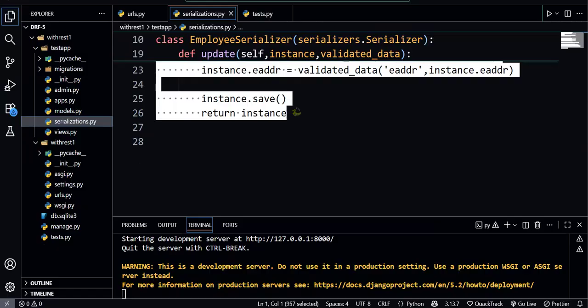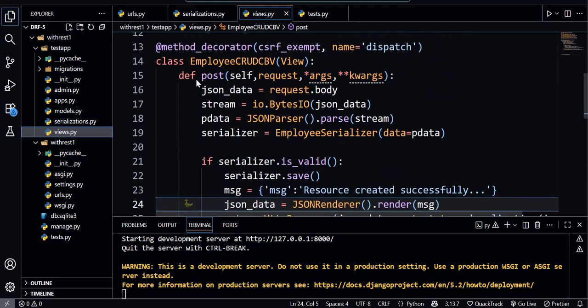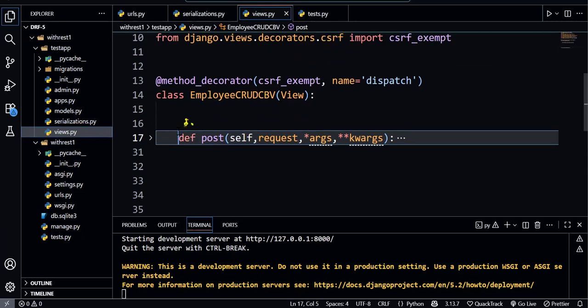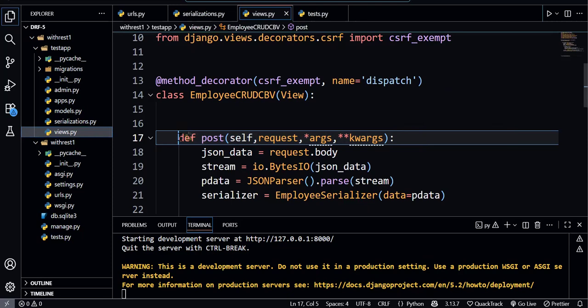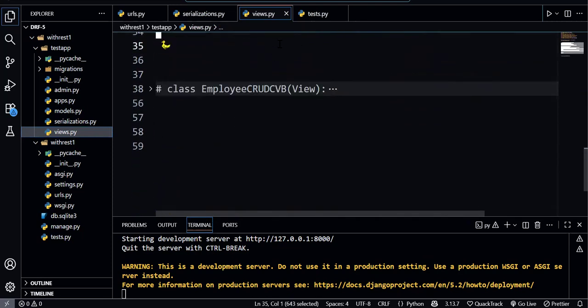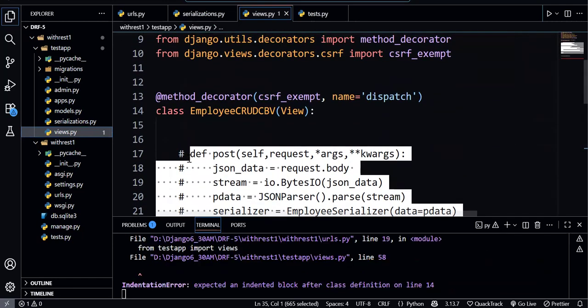Okay, so now go to the views.py file. In the views.py file, instead of using this post method, because we are not creating the record, we will create our own method. As you already know, we will use the put method right now.